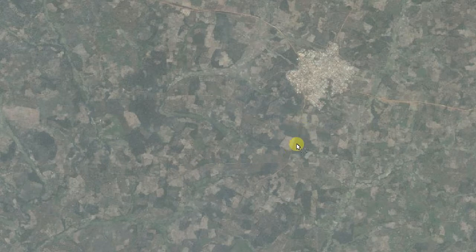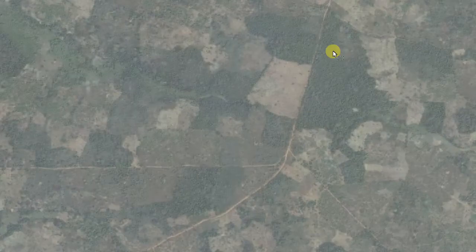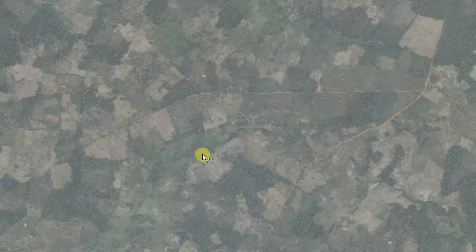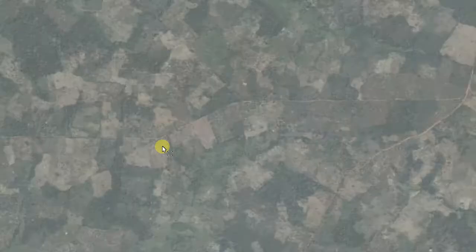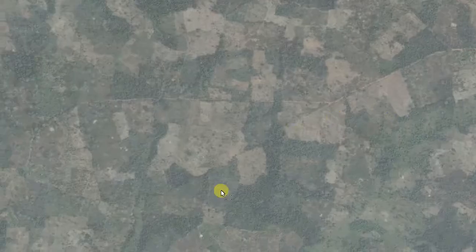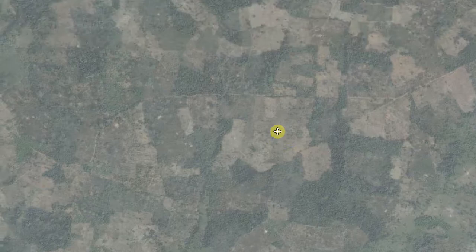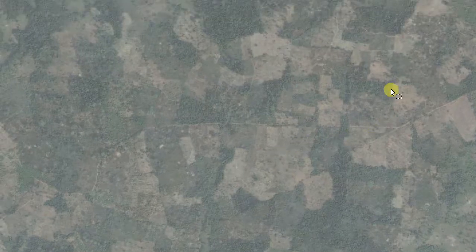Because track only goes to, it's not for connection. This is a connecting road. That connects to another village. This road, if I follow it, probably connects to another village. These don't seem to connect to other settlements. These look to me like they are only dealing with agriculture. And you can follow them along. We zoomed out so we could see if they were significant roads or not. But then you can come in here, zoom in and follow them along and see if they're connecting. This road doesn't really connect to anything, it just sort of peters out. So this is probably a track because it's just access to farmland. It's not really serving a connection function.